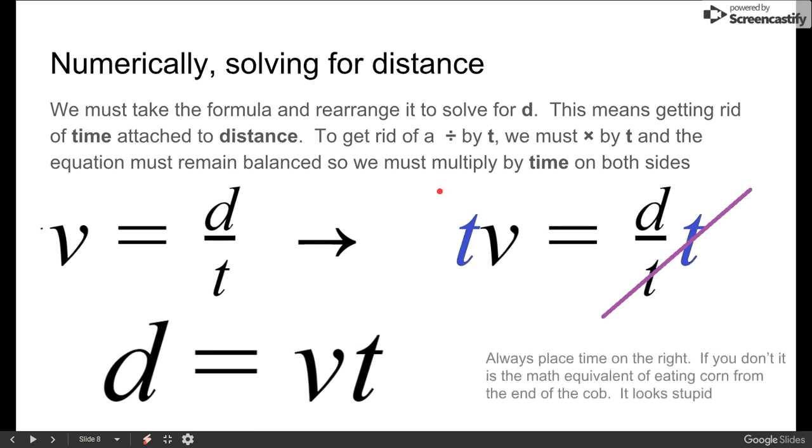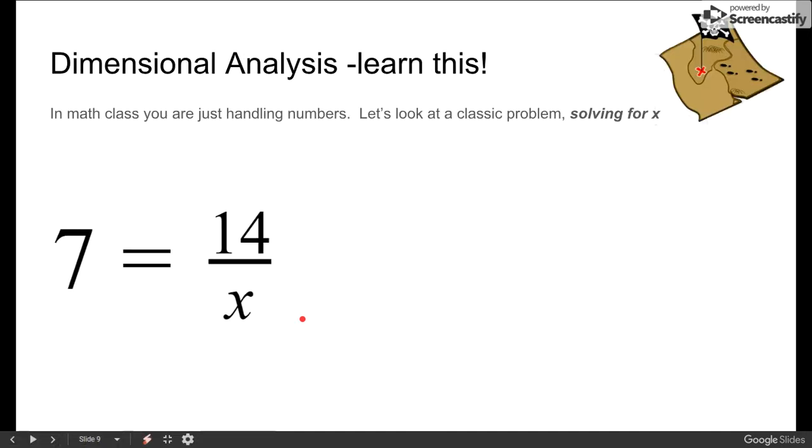Do not put the time on the left side. Don't leave it tv. One, it'll distract you. You'll be thinking about Netflix and all that kind of stuff. But it looks stupid. You ever seen a person eating a sandwich from the square end of the bread, or worse yet, from the side? How about someone eating a corn on the cob from the end, not the length? It can be done, but it makes you look goofy. In science, we always put the time on the right side. It'll make things convenient. Please do so.